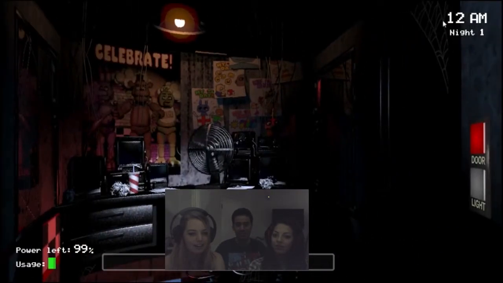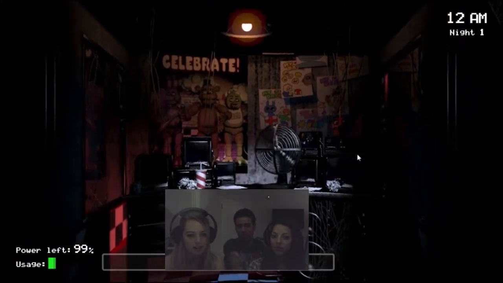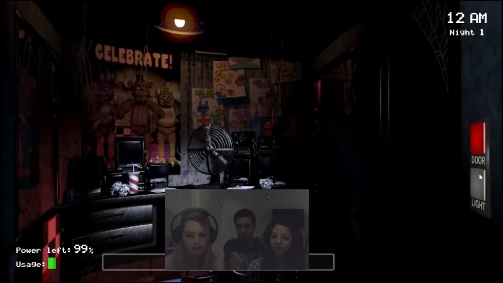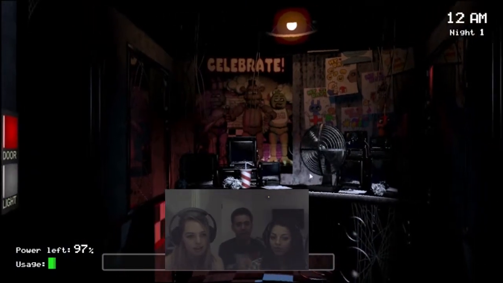Okay, so you can see your controls. It's only the mouse. You can go all the way to the right and check the light, and you turn off the light. Then you can close that door if you need to. Then turn all the way to the other side, check the light, turn it off. Same thing, close the door, but don't do it too much, because it wastes power.